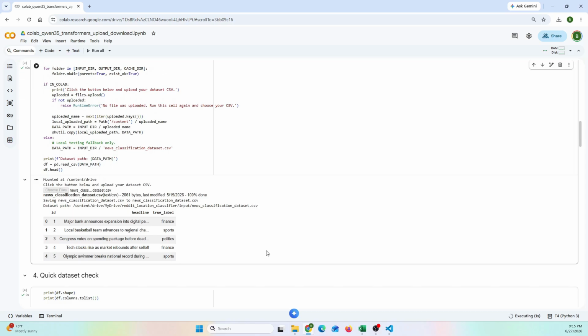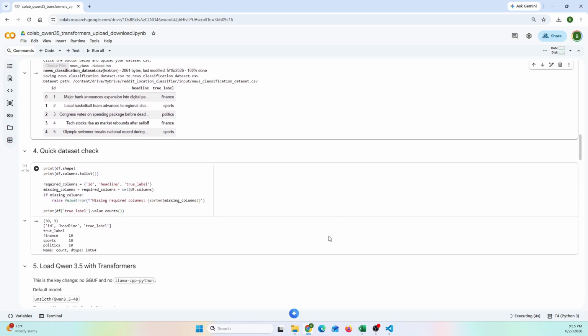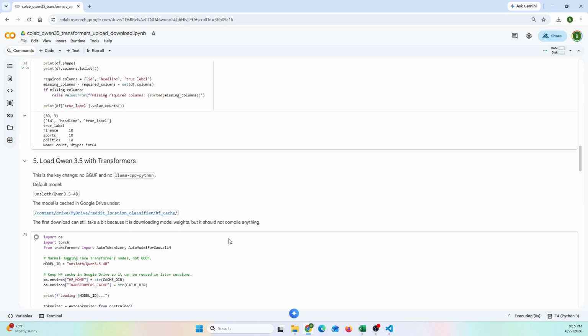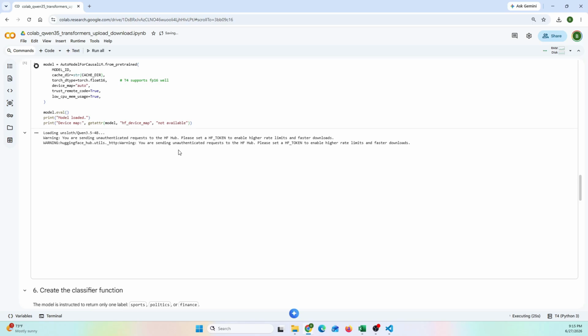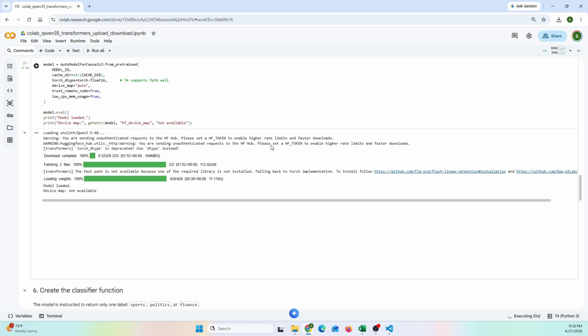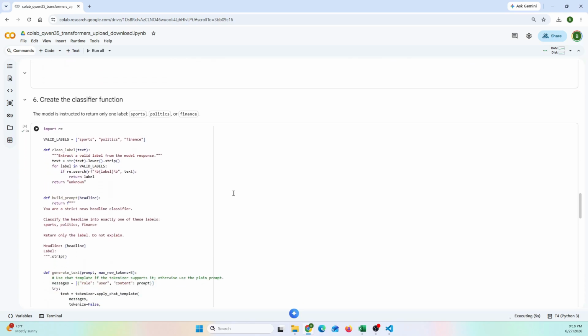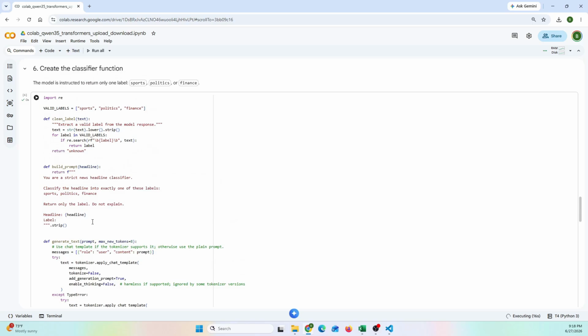Great. Now the next section is a quick check to make sure everything from our data set is as we remember. We have our counts of each category here. Perfect. Now here we're actually downloading and bringing in our LLM, this Qwen model. It might take a few minutes. I'm actually speeding this up, but assuming it's all downloaded, let's go ahead and move on to our next section. That's where it actually gets more exciting. So this is the prompt that we're giving the LLM, and it's a prompt that you'd give something like ChatGPT or Claude, but right here we're doing it programmatically. We're telling it to classify the article headlines by sports, politics, or finance.